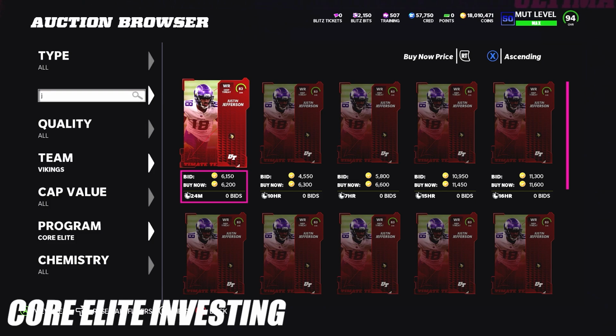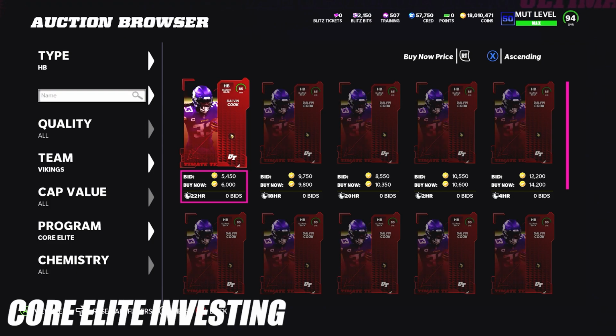By the way, every single one of these core elites that haven't gotten upgrades yet are good investments. There are no bad core elite investments. However, I'm basically targeting the cards that I think have the highest ceiling in terms of investment. So the first one is kind of the failed investment this week, and that is Justin Jefferson. I'm targeting him at a price of under 4,000 coins.